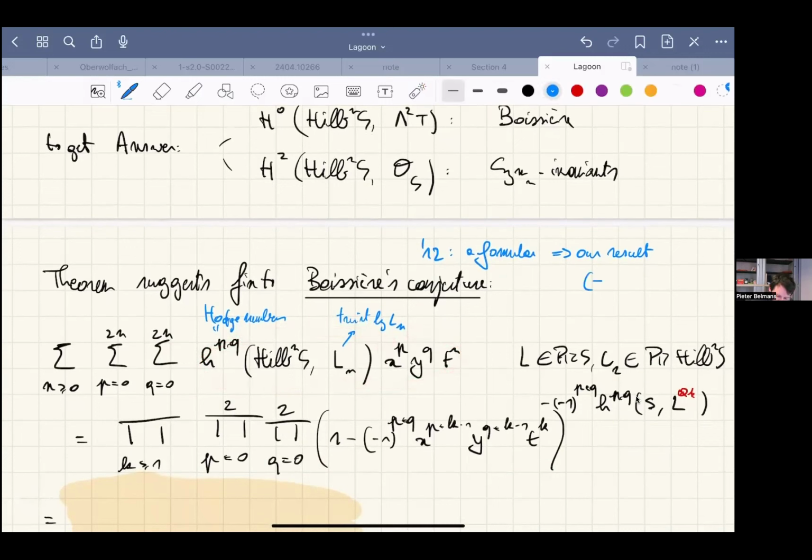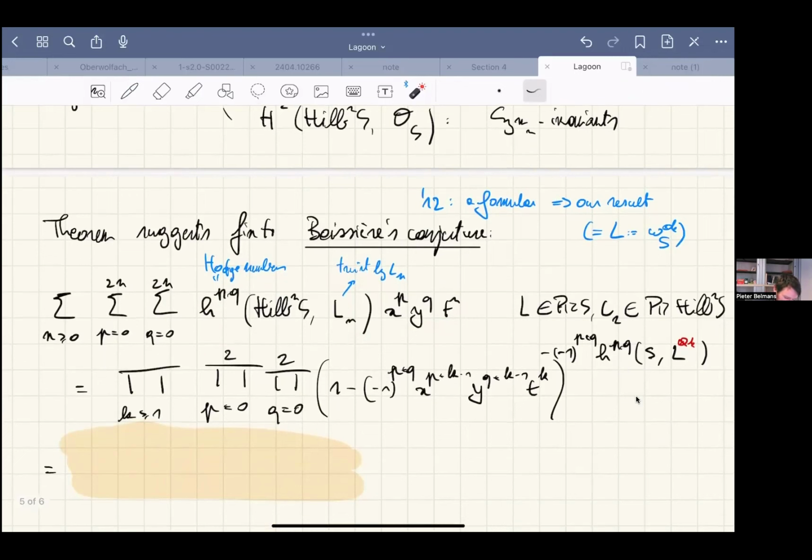So our result would be where we let L be the canonical bundle. Or I guess, well, you have to do it for all k. We do it like this. And the conjecture that he wrote is exactly this thing here, but without the thing in the red. So he conjectured that the thing you're trying to compute only depends on the twisted Hodge numbers, where you twist only by L.